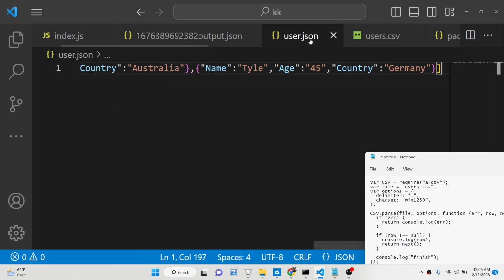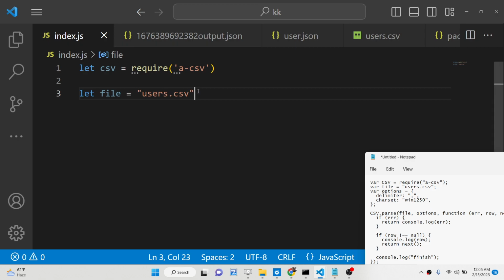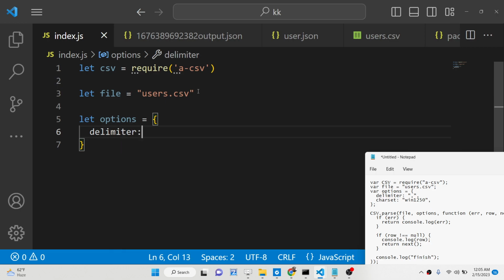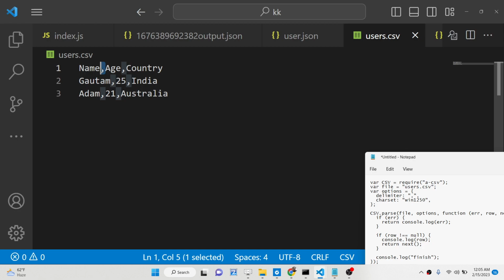Now to parse this CSV file, it's very easy. We need to provide options here. We just need to provide a delimiter option, so we have the delimiter property here. This character can be anything, and here we are providing a comma because in this case the delimiter is a comma, which separates the column names and the actual values. Instead of a comma, it can even be a semicolon as well. For instance, we are taking the example of a comma here.